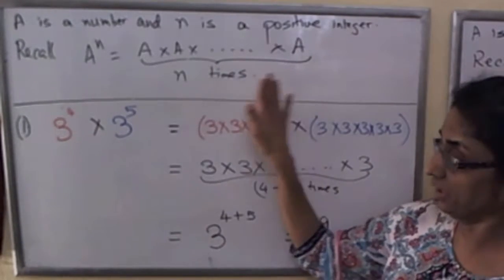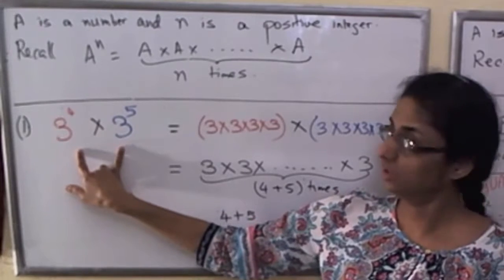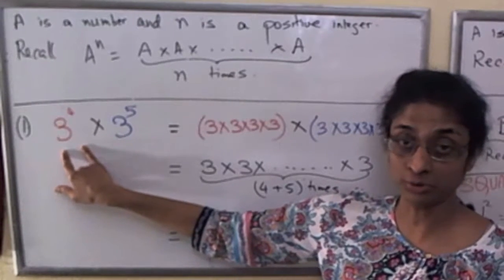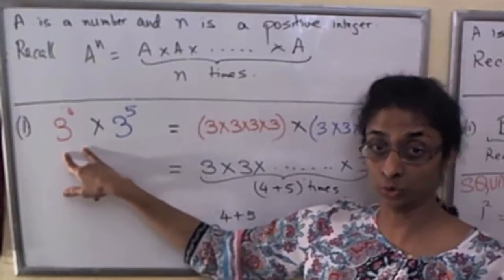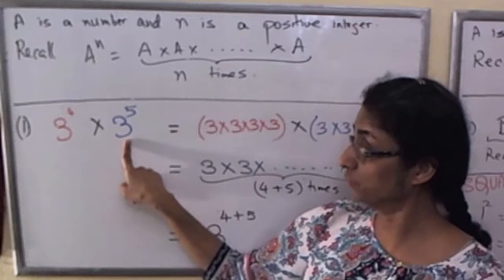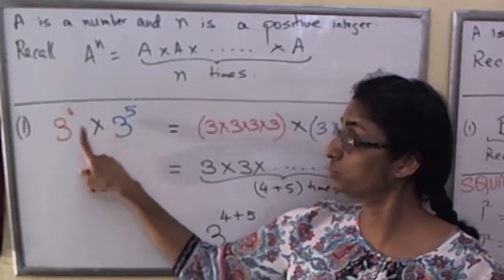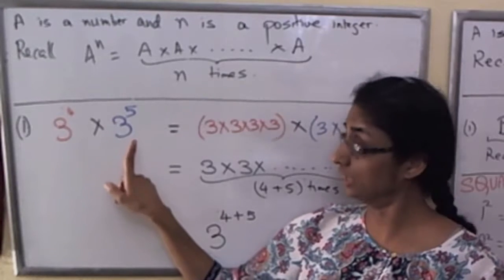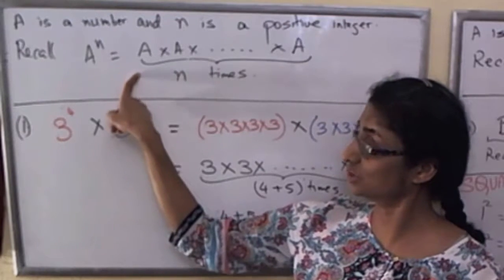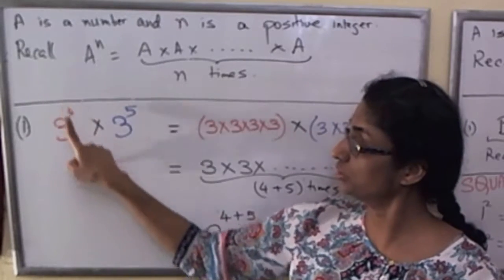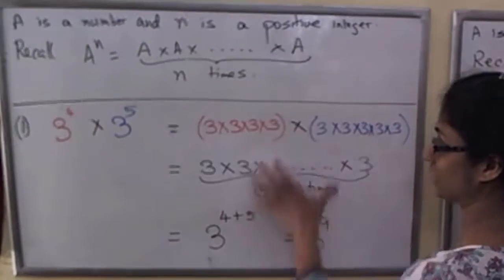Now with that in mind, let's look at what I have here. I have 3 to the 4, which is a number, and do not pull out your calculator and calculate what 3 to the 4 is. Just keep it in mind, 3 to the 4 is a number, and here 3 to the 5 is a number. I would like to multiply 3 to the 4 by 3 to the 5. And let us use this exponential notation, and let us begin to rewrite this expression as follows.